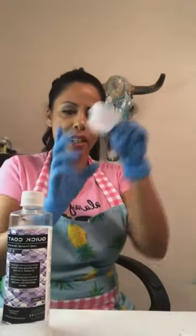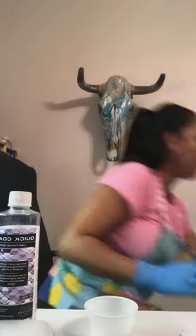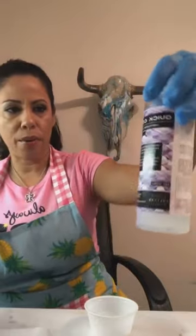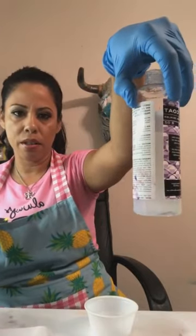Okay, all right, so I'm just going to take some of this. This is very watery. Here's one of the cups I dipped yesterday. And this quick coat goes a long way. It's very watery, and it lasts a long time. I've had it for a while, and I'm almost halfway through. I've used this on already maybe 20 cups, so you'll get a lot of cups out of this. Can you see it? Okay, very watery.